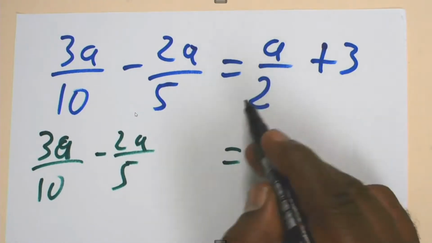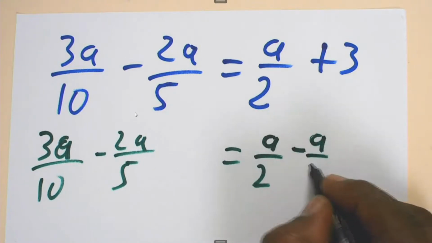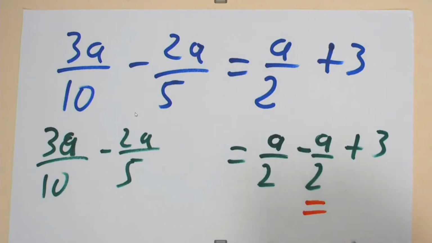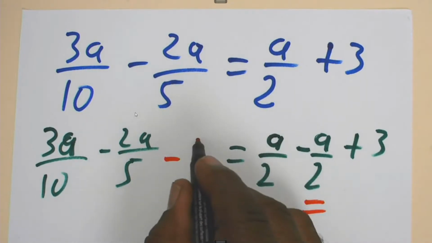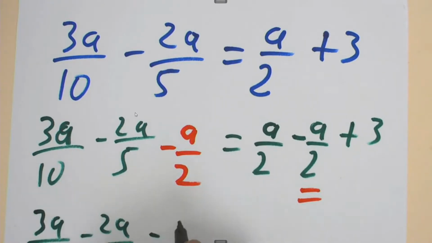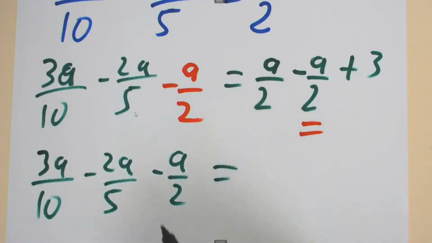Now, we want 0 here, so we remove it. We are going to use additive inverse. In other words, to get 0 here, you add the value equal to it. But don't forget, what you do on the left, you also do on the right. Mathematics is a step-by-step process, and for that effort you will be rewarded. That one step you've done, you get your 1 mark. 3a over 10 minus 2a over 5 minus a over 2. This and this additive inverse make 0, therefore we are left with 3.